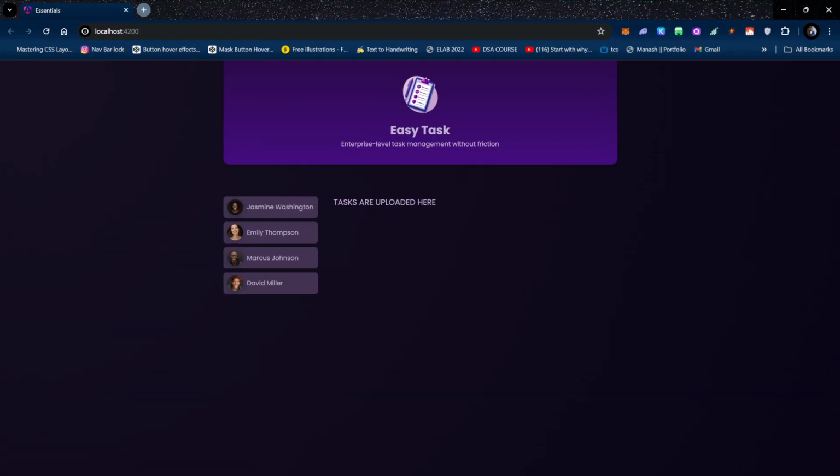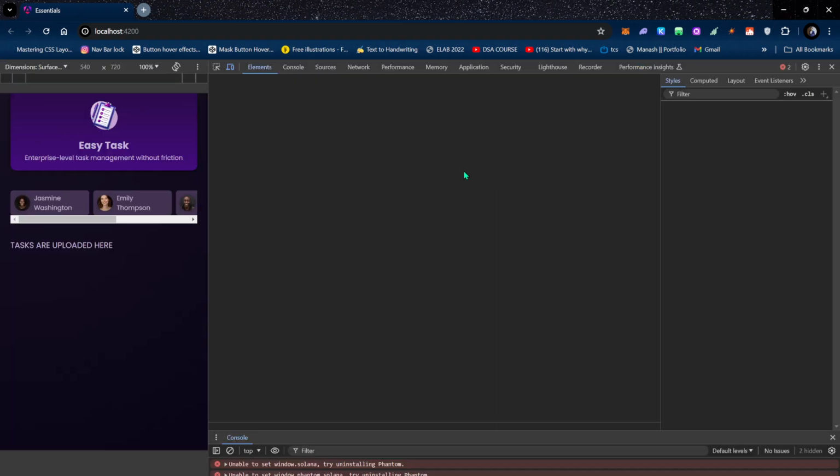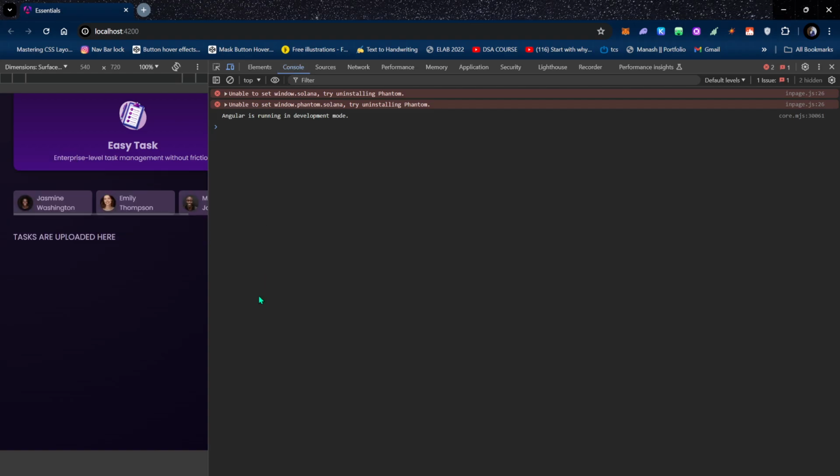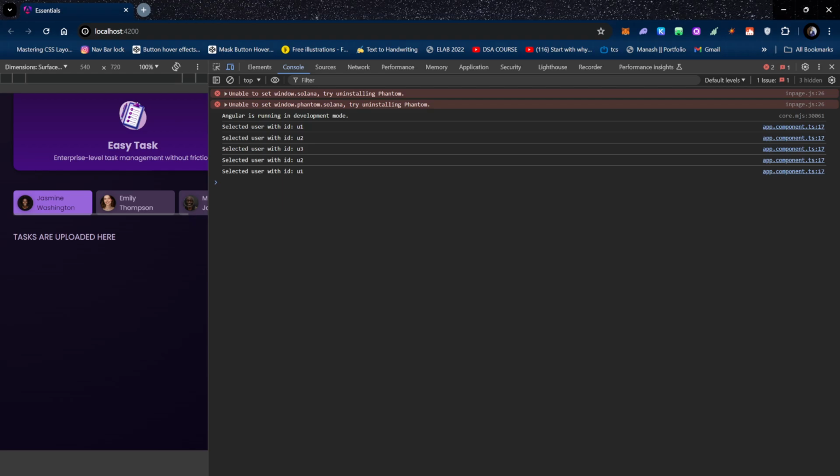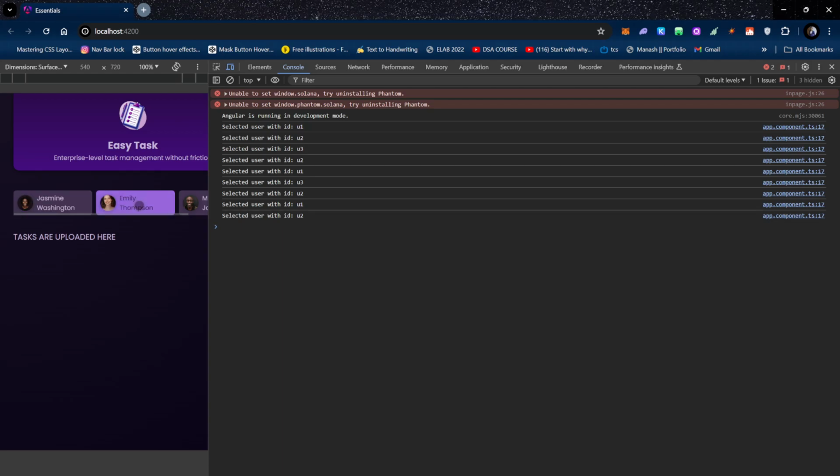When we look at "tasks are uploaded here" and inspect the console, we see selected user with id 1, selected user with id 2, 3 similarly. So we are getting the output that we want after clicking. This part is completed now.